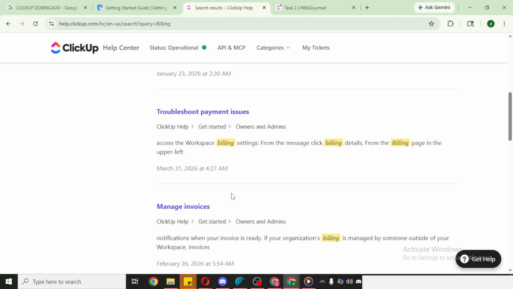To recap, open your ClickUp account, click on your profile, and then select Help. From there, raise your concern with a clear, detailed description and take advantage of the tools and articles available. Pause this video and follow along in your own account if you'd like.